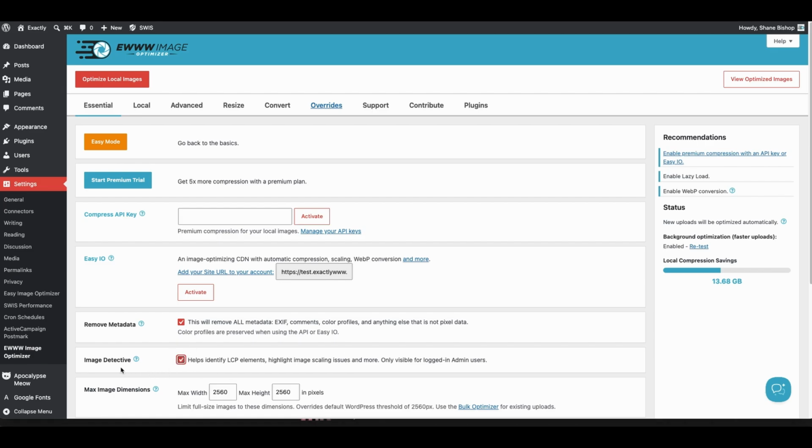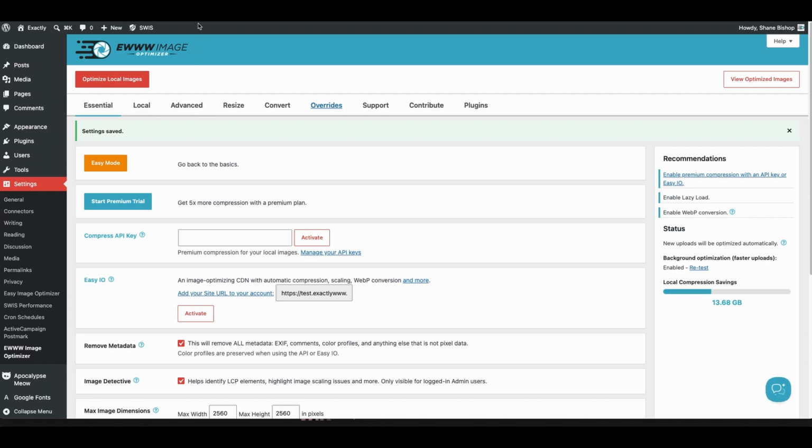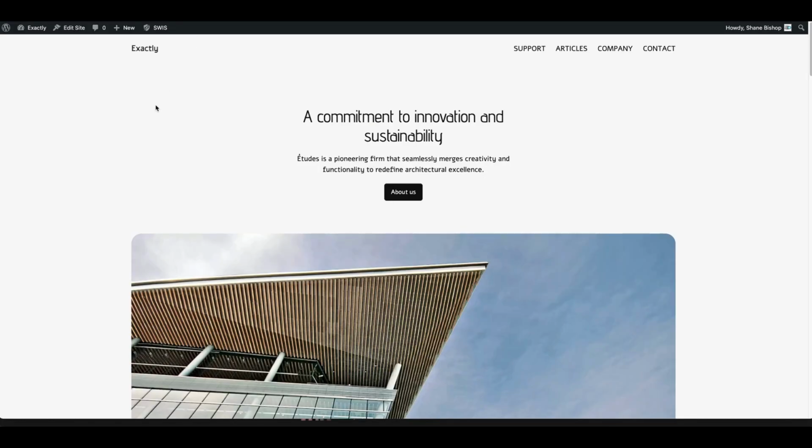We turn that on and save our changes, and we'll go over to our home page. This is just using one of the default themes, the 2024 theme, with kind of a stock layout. We can now see a few new things here.